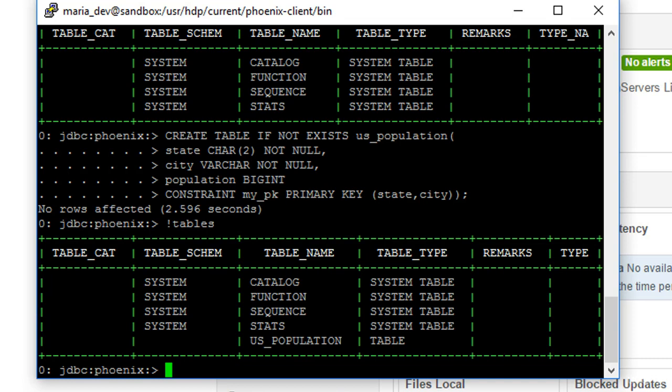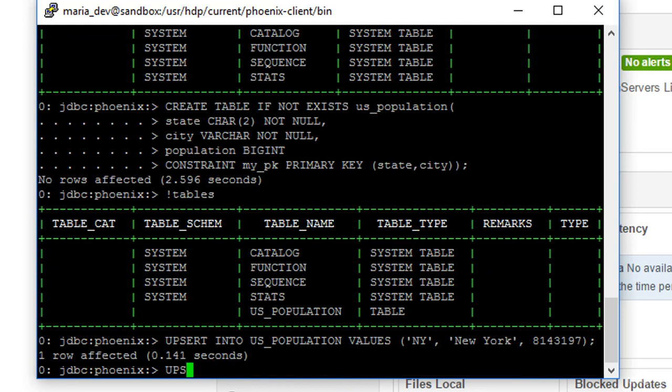Instead, use a command called upsert, which means that I'm going to insert this row, but if it already exists, I'm going to update the contents of the existing row. Okay, so you cannot insert using Phoenix, but you can upsert. So let's upsert into US_population the following values in the order in which the columns are defined. The state New York, the city New York, and the population value 8143197. I have no idea if that's accurate or not, but let's just pretend it is.